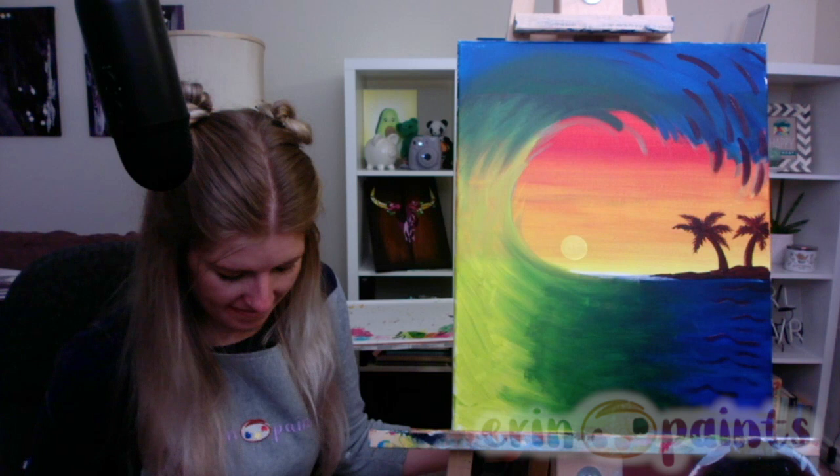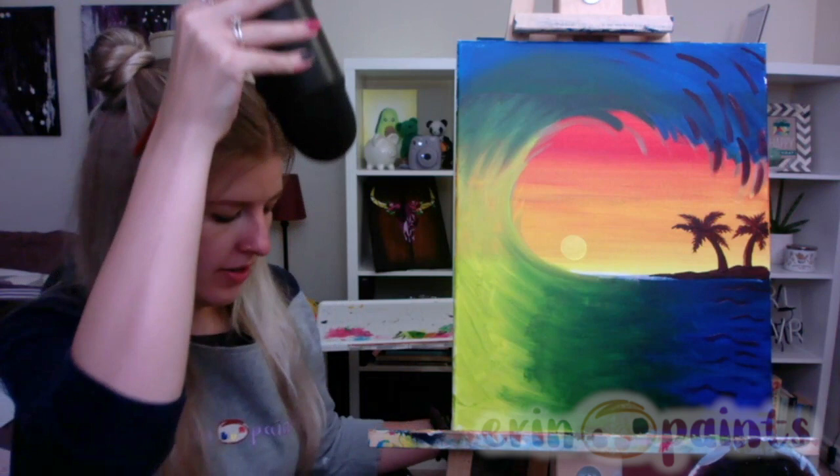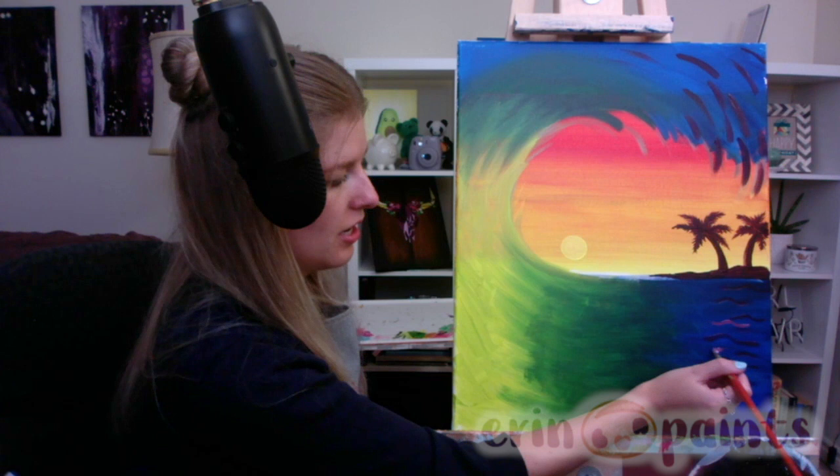So it's more of a medium to light purple. I wouldn't call this a lavender. It's more of a medium purple. I'm sure you'll see it when I apply it here. But same thing, I'm just adding a couple more of these little wavies, kind of going across and doing a little bump, across and a bump, across and a bump.